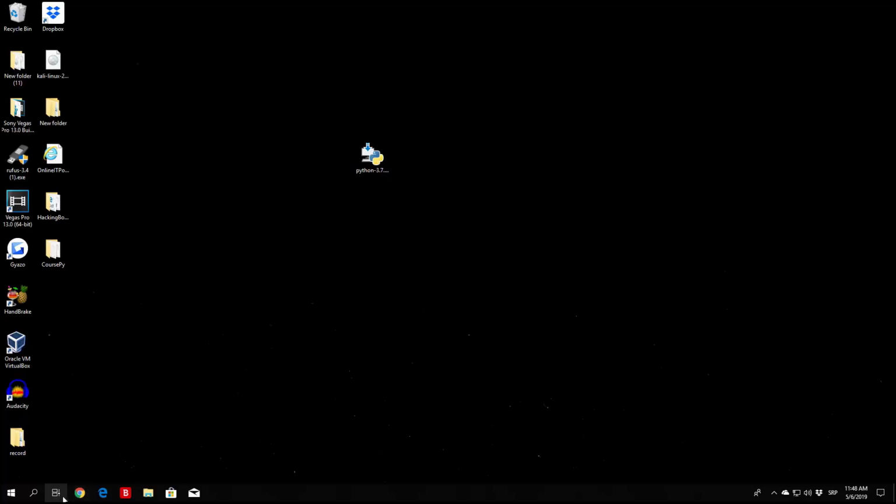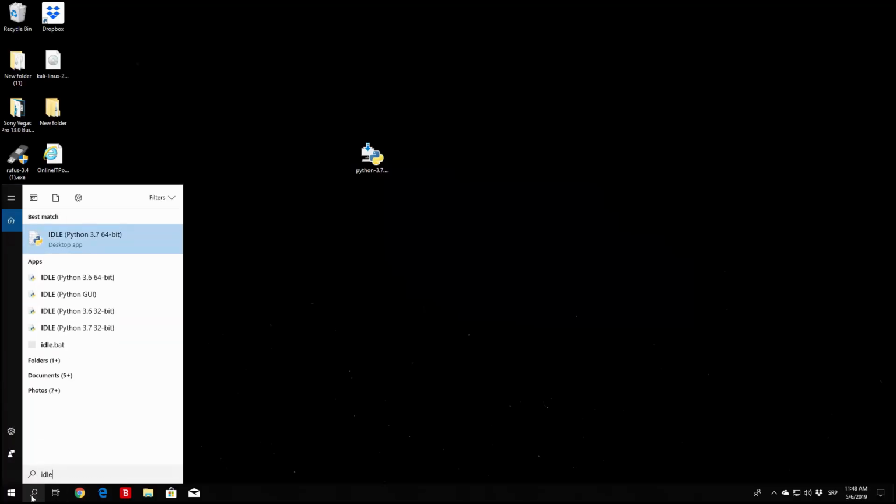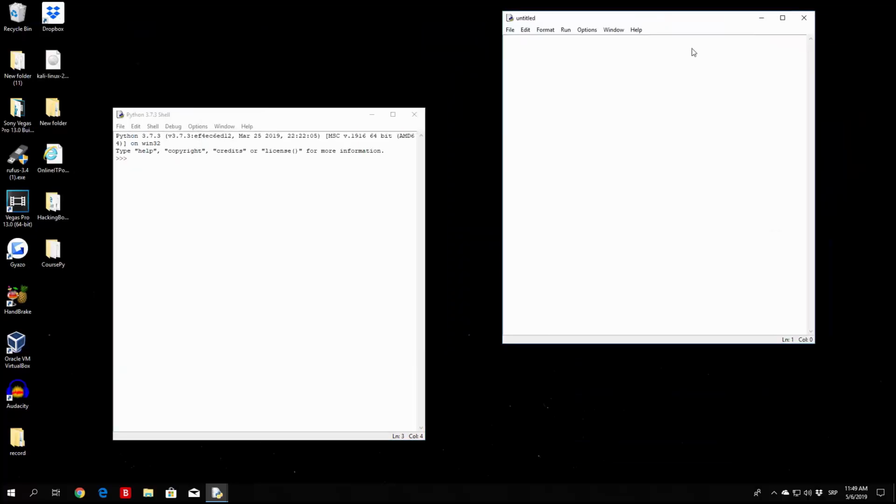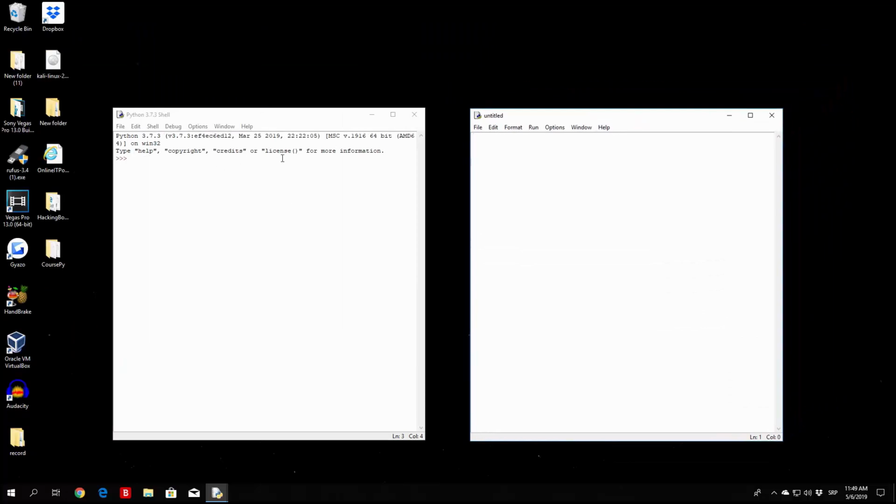Now, first of all, for this part of the tutorial, we're going to use IDLE, and we're going to write the program in the IDLE notepad shell. That's how I call it. In order to access that shell, or that part where you actually write the program itself, just click on File, click on New File, and it should open a window like this, which looks exactly the same as this window right here, except this one doesn't have this printed out. Right here, you're writing the programs, and then you can save this to a file and run the program from here. So let us see what we're going to write.